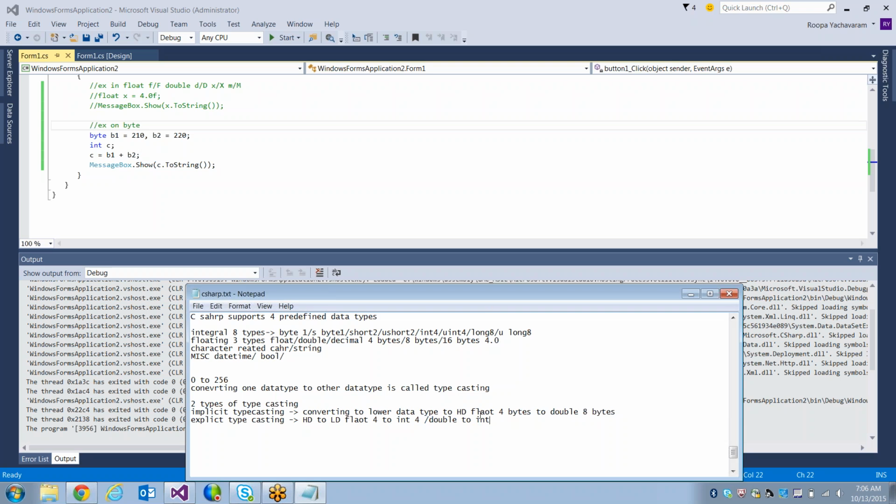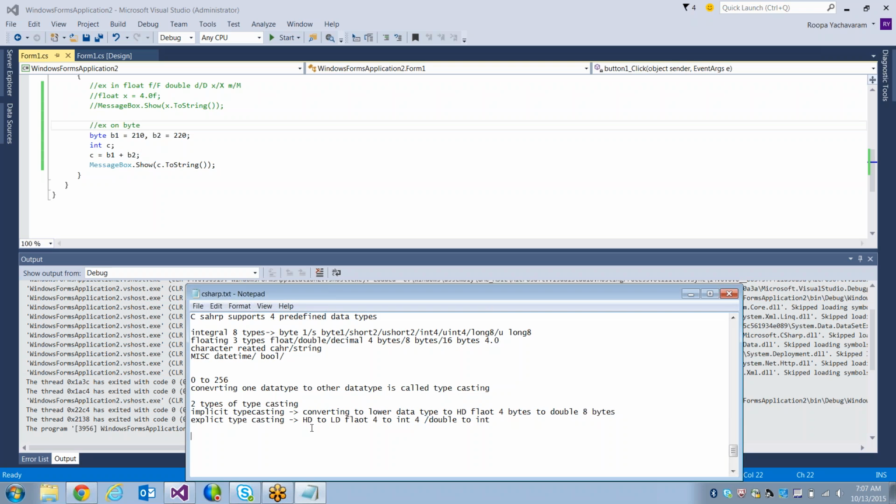Lower to higher is very tough. Okay, because an int value occupies more space, it has more capacity. If I'm trying to convert this to byte, it's very tough, right? Because I'm having a 2 year old kid and a 10 year old kid. A 10 year old kid's shirt can be worn by the 2 year old kid, but the 2 year old kid's shirt never fits the 10 year old, right? Like that. Always converting higher to lower is possible. Lower to higher is not at all possible.